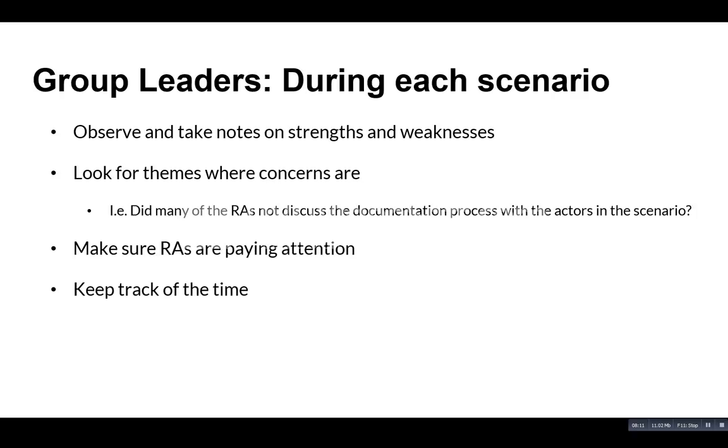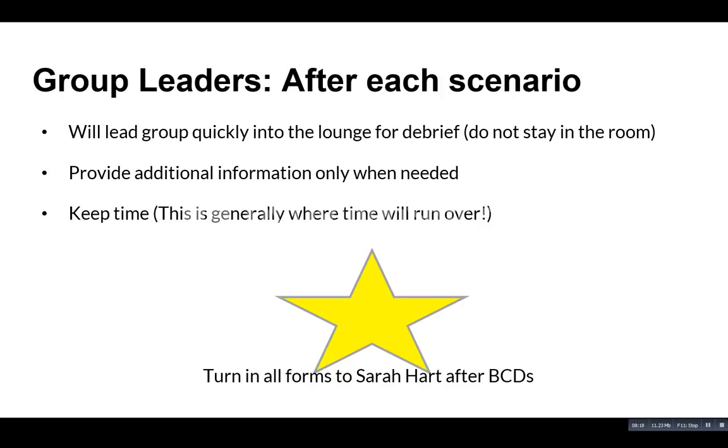And again, group leaders are in charge of keeping track of the time and making sure that groups are not arriving too early or too late for each scenario. At the end of the scenario, group leaders will lead the group into the lounge for a debrief. So again, they would work through the concern, and then group leaders would bring them into the lounge to have that developmental discussion with the discussion leader. Group leaders would provide additional information only when needed. Again, the discussion leader will be the person that breaks down what's happened, so they should only be there as a resource and keeping time.